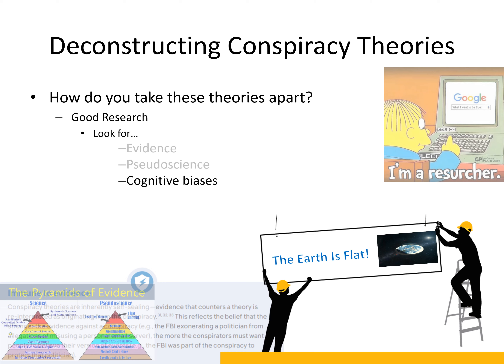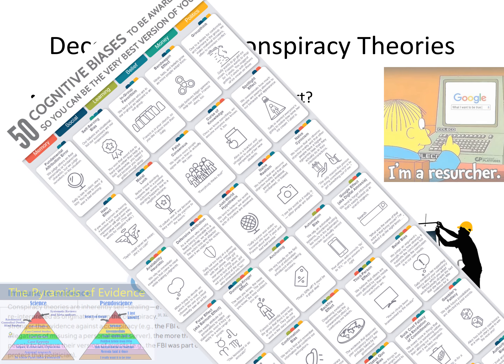As we saw previously with cognitive biases, when we are trying to deconstruct conspiracy theories we need to search to see if the believers are expressing any cognitive biases, or whether the conspiracy theory is based on a cognitive bias. Some of you in the previous class saw this list of cognitive biases — I will post this list so you can look at it. It has lots of different cognitive biases, but a lot of these biases can help people break away from their conspiracy theory.